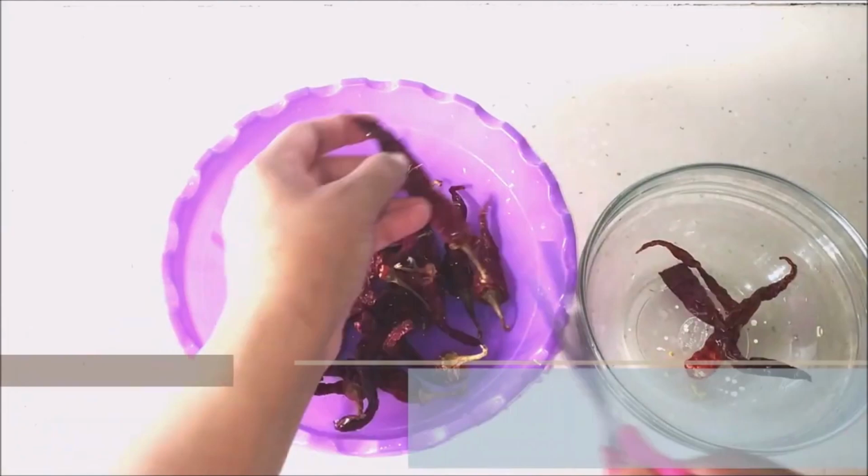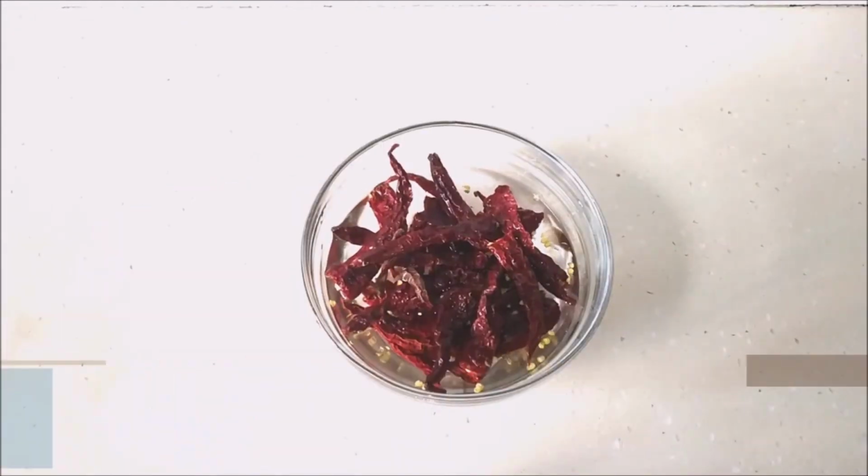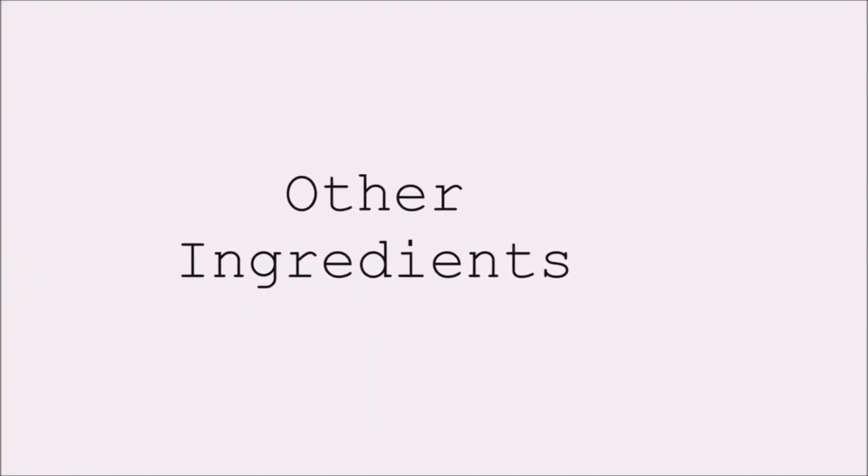Here I've just soaked some red chilies, washed them, cut off the tips, and again soaked them in some water for about 5 to 10 minutes. Now all the other ingredients that we need are as follows.